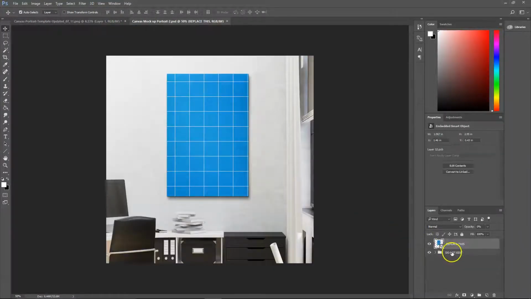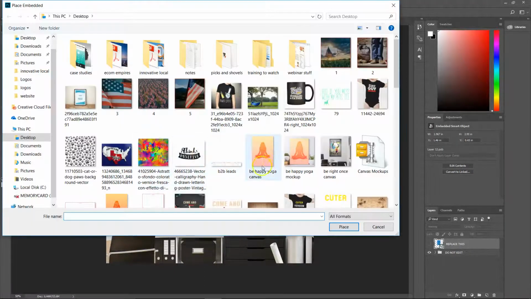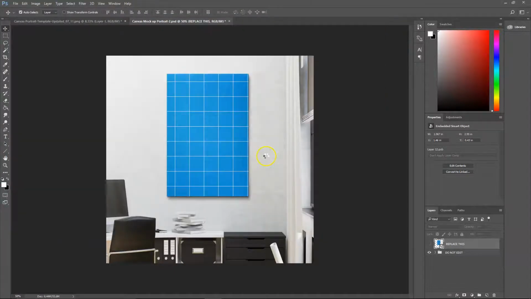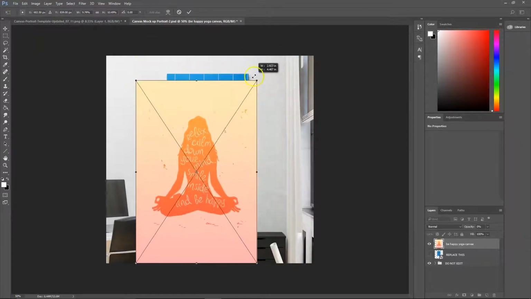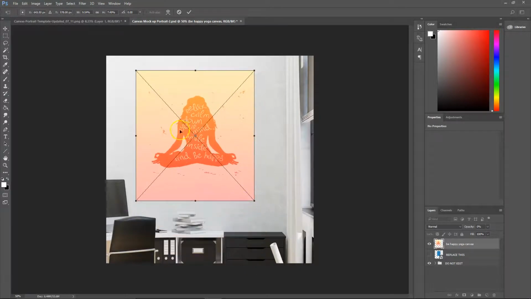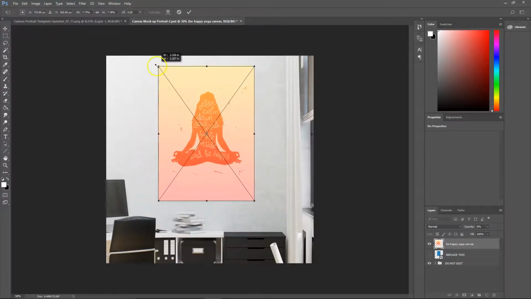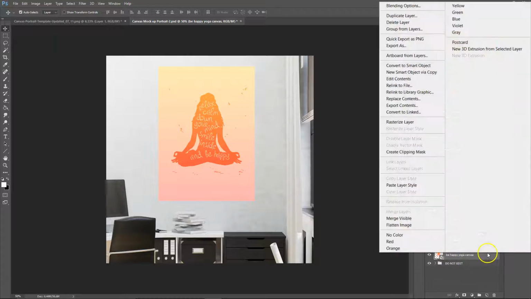or if I wanted to use this, say, you see where it says replace this now. So what you would do is you can turn that off, and then you can place your image right on top of it. So like my Be Happy Yoga canvas, this is the one that I actually did create and turn into a design. I placed this on top of it. Right? And then there's something called a clipping mask. So I'll put this right on top of that. And then you see here, create clipping mask.